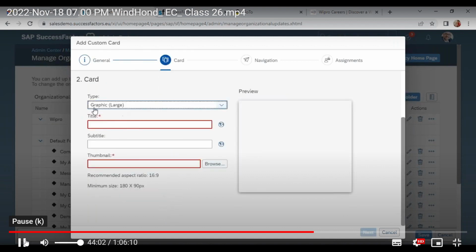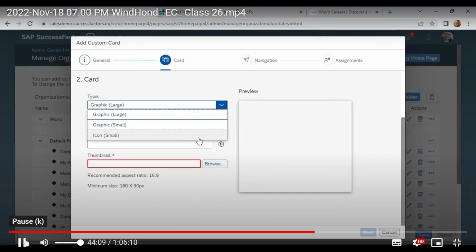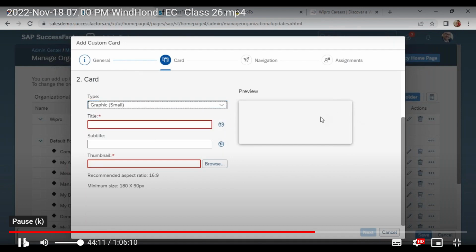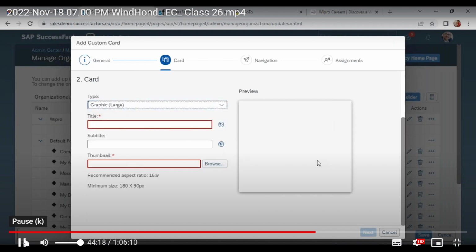Next. Graphic. Now the size would be this one. You see this size. Or if you want a smaller size, you can also use graphic small. It will show up in this way. Or if it is an icon, then you can also have an icon in the same size. With graphic large, you can add a picture as well. What is the title that you want to show? Wipro. This title will show up here. Internal career portal.